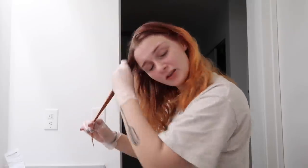Woo, go girl. I have to get this orange out of my hair. Don't really know how to do that. I got this color prep. I'm not familiar with color prep. I'm guessing just like a really intense clarifying treatment, which is great, good idea. I hope this is at least a little bit safer than bleaching. That's why I'm trying this first, because I really don't want to bleach my hair. You're probably gonna have to bleach it again.